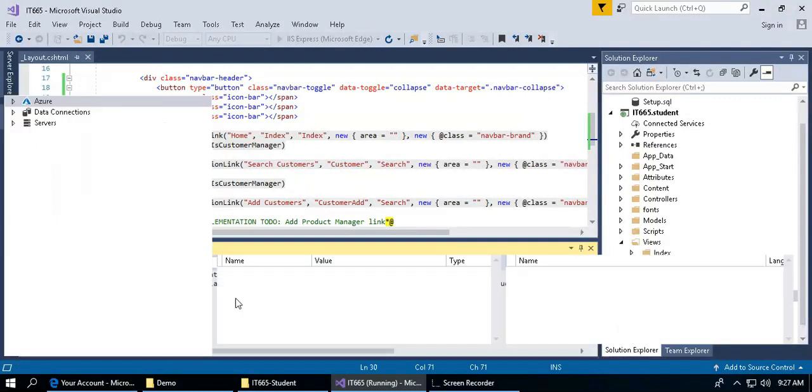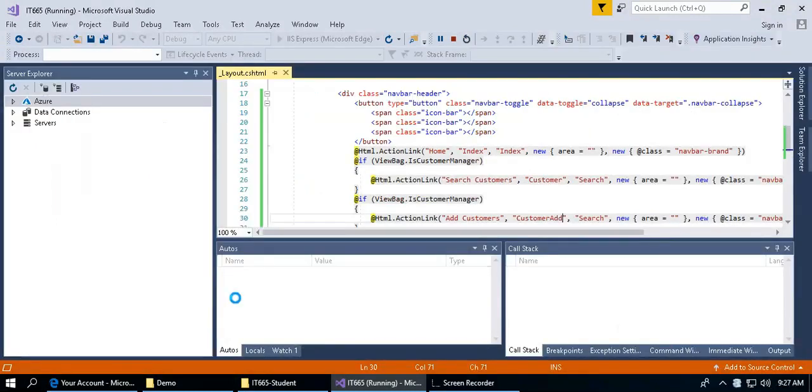Give it a few seconds. It's compiling, then it's going to build, and then it's going to run. And it's running on my local machine, which is the virtual desktop.